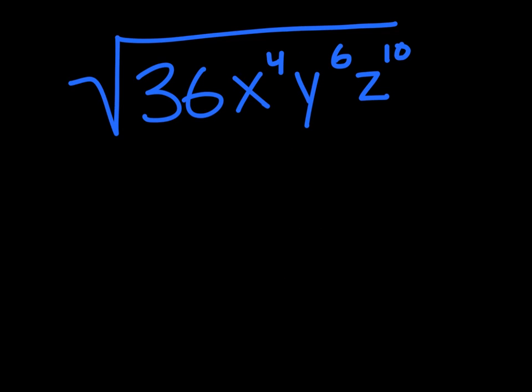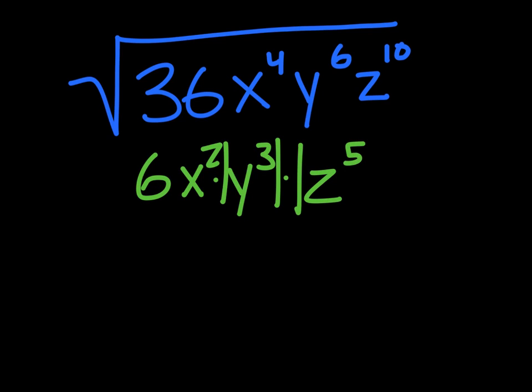Here's one final example. The square root of 36 is 6. That's already positive. If we had a negative, we would have an imaginary solution. The square root of x to the fourth is x squared. That squared already ensures that we have a positive number. The square root of y to the sixth is y to the third, so that needs to go in absolute values. You can put the dot here for multiplication if you want. And the square root of z to the tenth is z to the fifth. That also needs to go in absolute values, so that is our simplified expression.